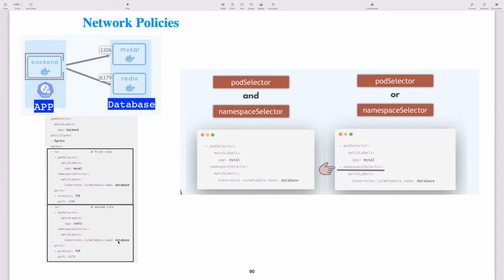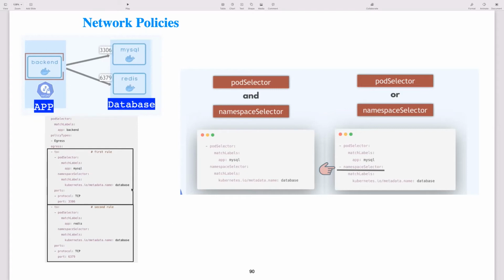As you can see, we're specifying the namespace as database, and it's also filtering based on the target port, which is 6379. So this is how you declare this policy if the resources are living in different namespaces.